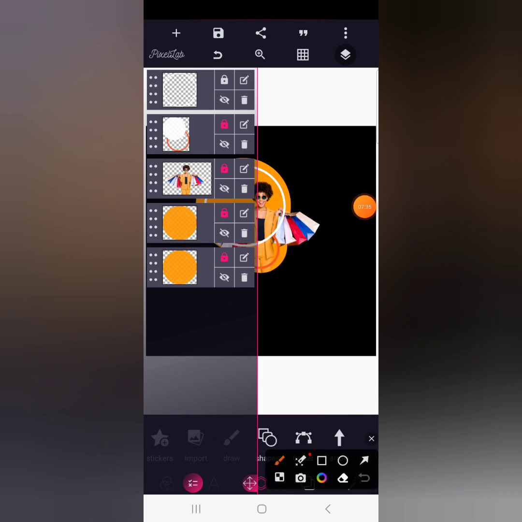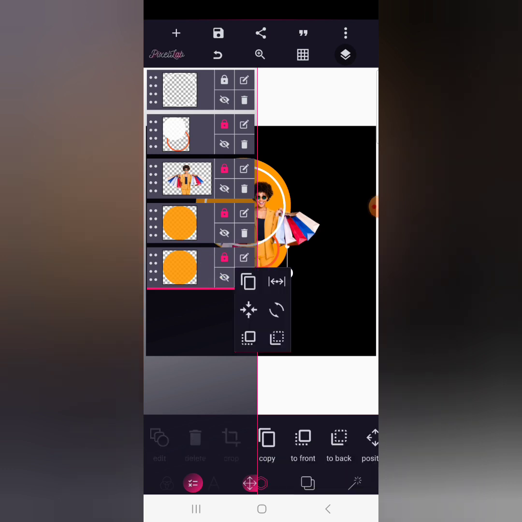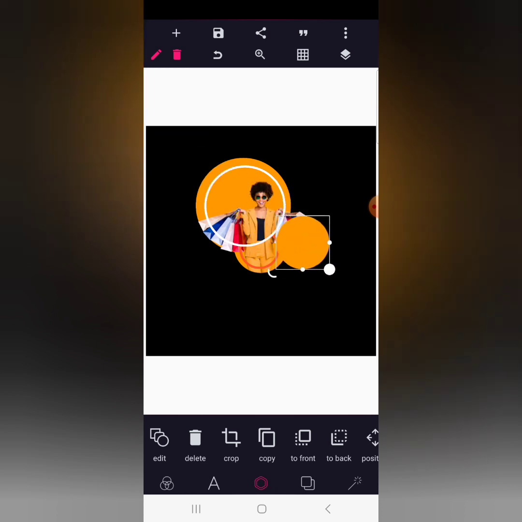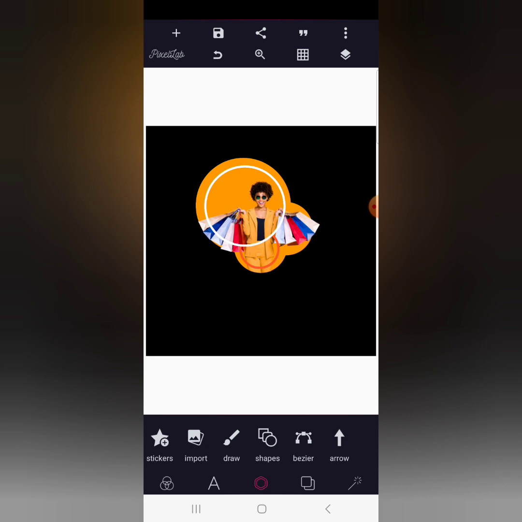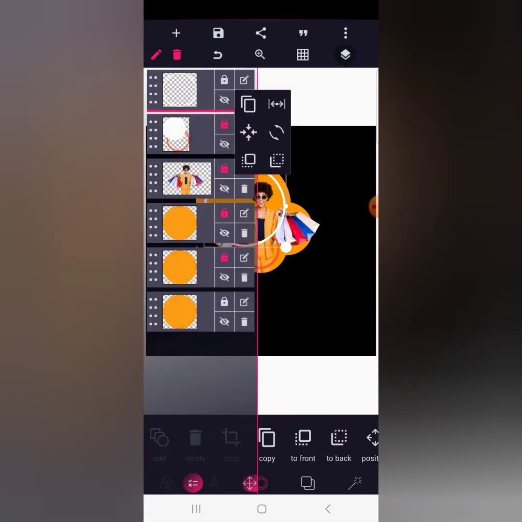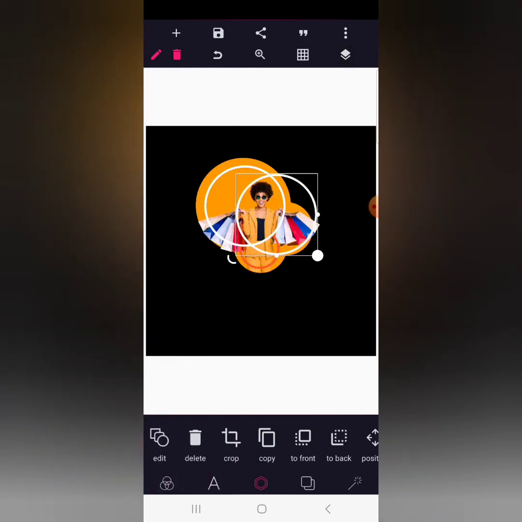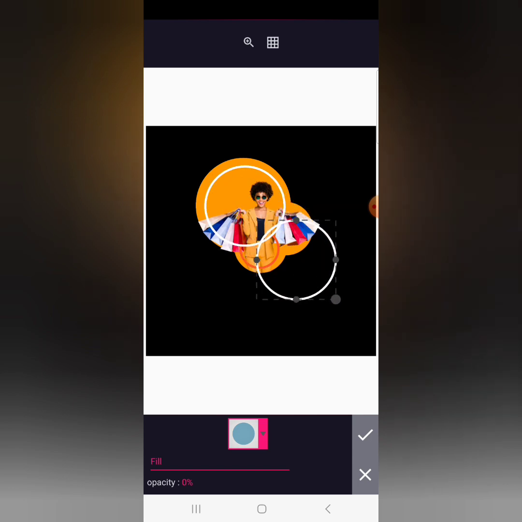Okay, now as you lock everything up, make sure to copy this last shape. Okay, this last circle that we had. So just copy it. Then you have a new circle. Position it this way, then tap to back, and you can use your position button to control it. Good. So as you have that, go to your layer, copy the circle stroke that we had, this one. Then you can click on edit. Once you click on edit, just reduce the size such that it fits into the other second shape. So just push it.